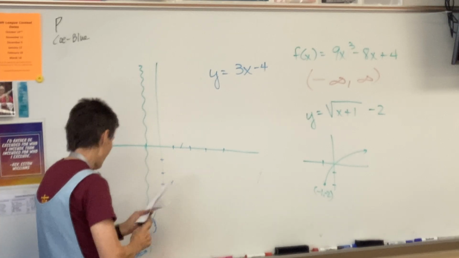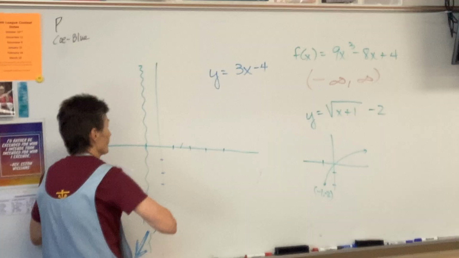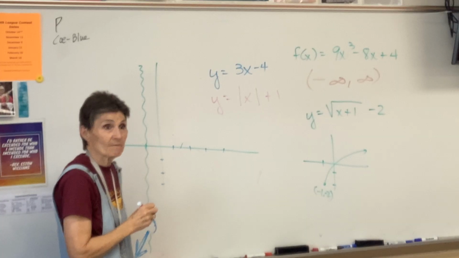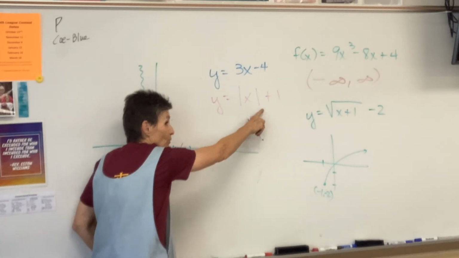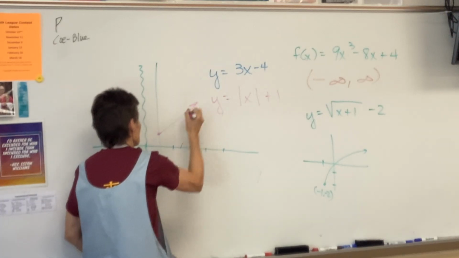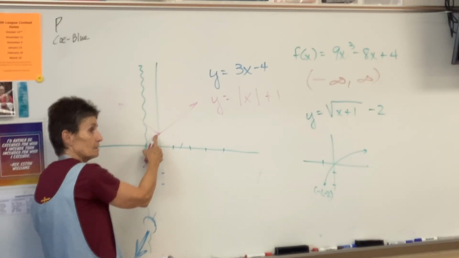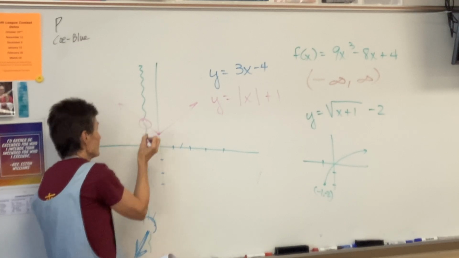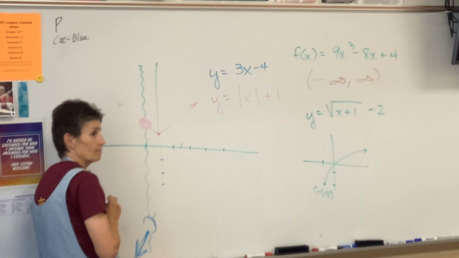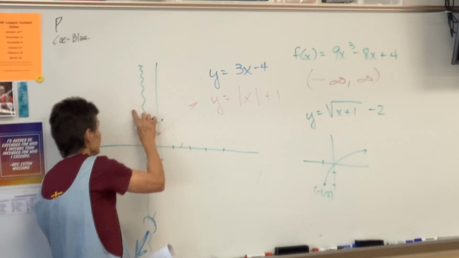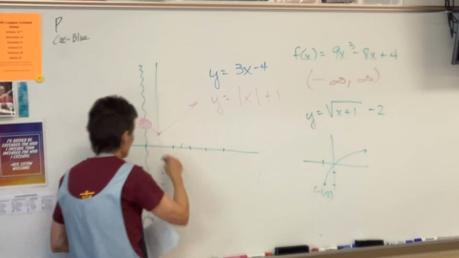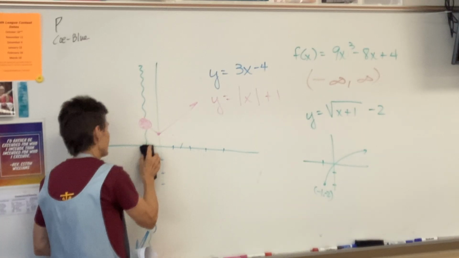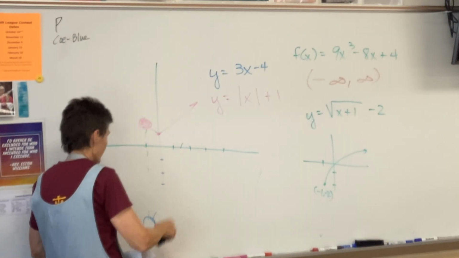Alright, and then what's the second part of that? What is this? Absolute value. There you go. So it's a V, but it has been moved up 1, just up a step. So here's my V, moved up 1. It hits right there. Solid dot, and keep the right side. So there is your picture. You've got this part of a V up here and this arrow thing down here. And then you can keep or not keep this little line. That's up to you.